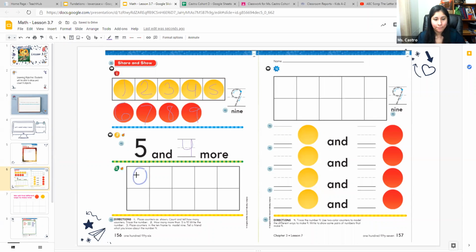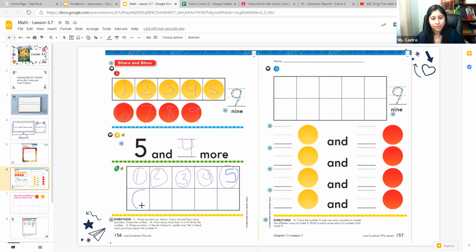1, 2, 3, 4, 5. Now I filled the whole top row of the 10 frame, so I'm going to go down to the bottom row and I'm going to start at the first box.